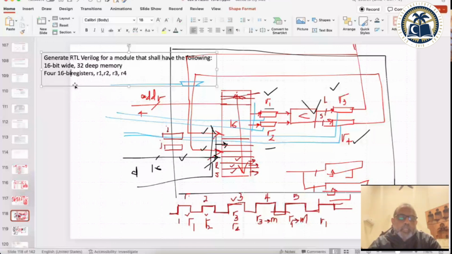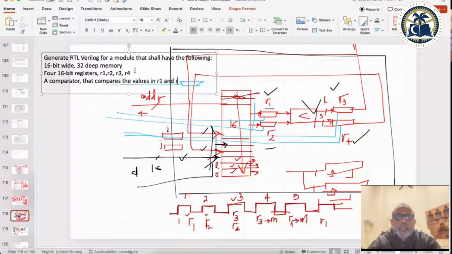A comparator that compares the value in R1 and R2 registers and stores the results in R3 and R4 registers.